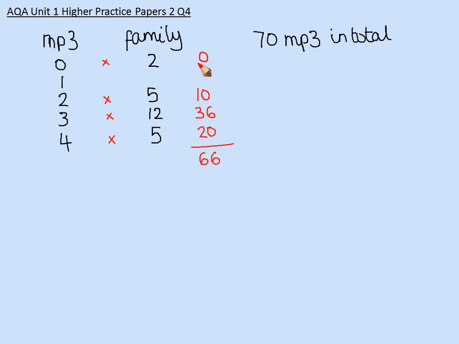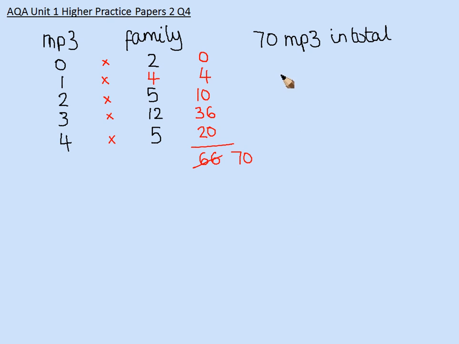So we think about what number needs to go in there to make that add up to 70. Well, the number that needs to go in there is 4. So 1 times what gives us 4? That's just 4 in there as well. So this now adds up to 70. That's 2 marks for that first stage of the question.